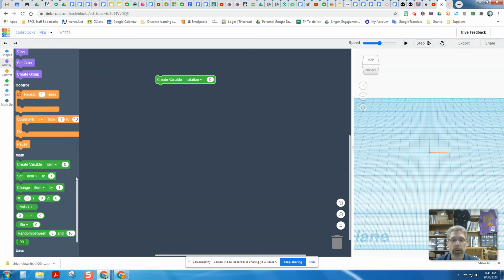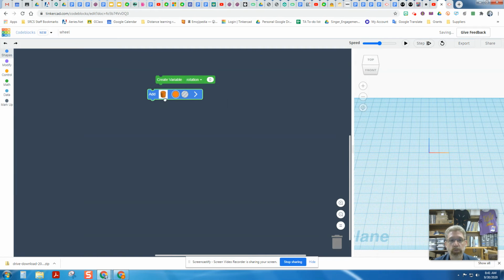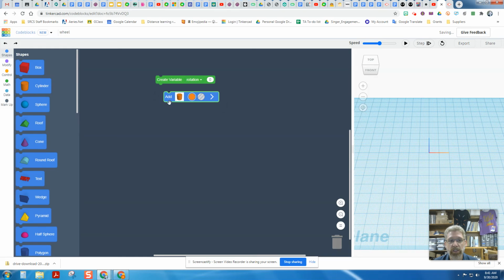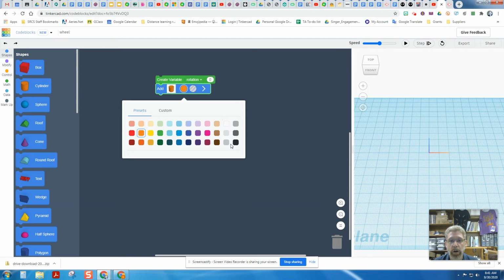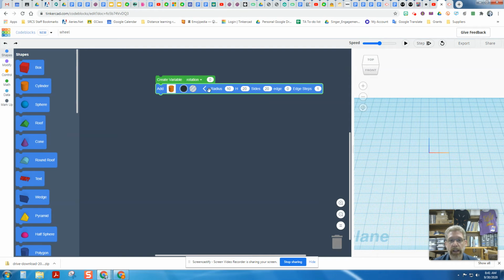Okay. From there, we want to pull out the actual wheel itself. That will be a cylinder shape. And you can make the cylinder whatever color you want. We might go black here. And we want to make the radius 30 and the height, good height for that is 3. And when we ask it to draw that, we can see that there are kind of sharp edges to that. We want to smooth that out and make the number of sides instead of 20, we can increase it to 60, and that smooths that out.